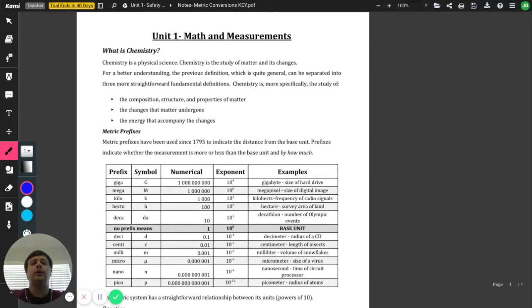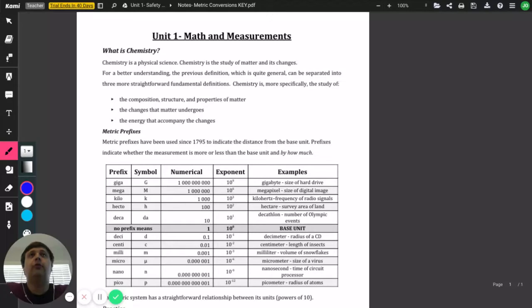Today we are going to be going over math and measurements, and specifically we're going to be focused on metric conversions. Now, when we get into this, there are some things that you need to make sure that you have. First off, you need to make sure that you've got the notes for today, something to write with, and then if you want some paper to do some extra notes, if you need to do that. Okay. So let's go ahead and get started with our notes.